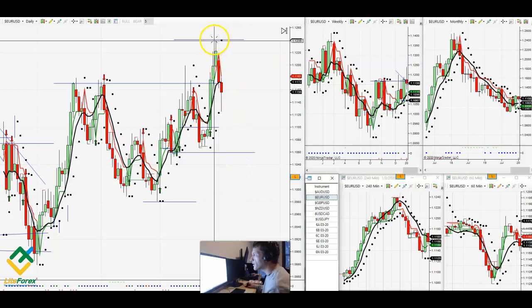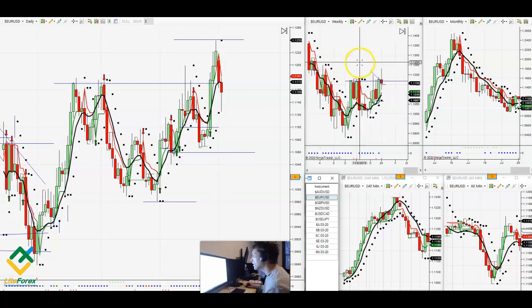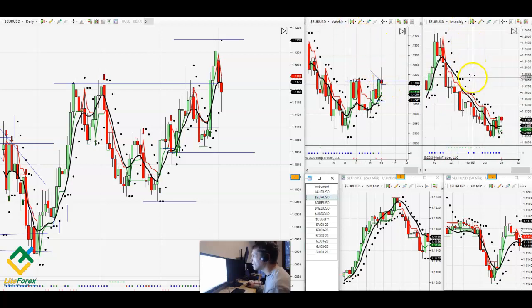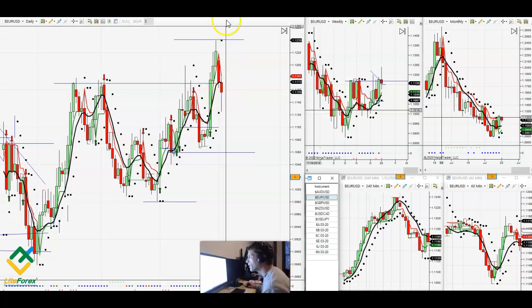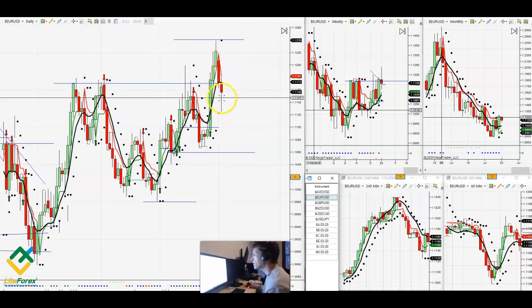Okay, Euro USD, same thing. I was pretty confident this was going to pull back, and you can see that did pull back. I talked about this 1241 resistance. And just like the Australian USD, looking at the weekly and even the monthly chart, it does look like there could be more downside, but you got this long lower wick here today. So we were very, very bearish in the early parts of the day, and then of course at the end, things turned around. So the momentum is now potential for that bounce to the upside.